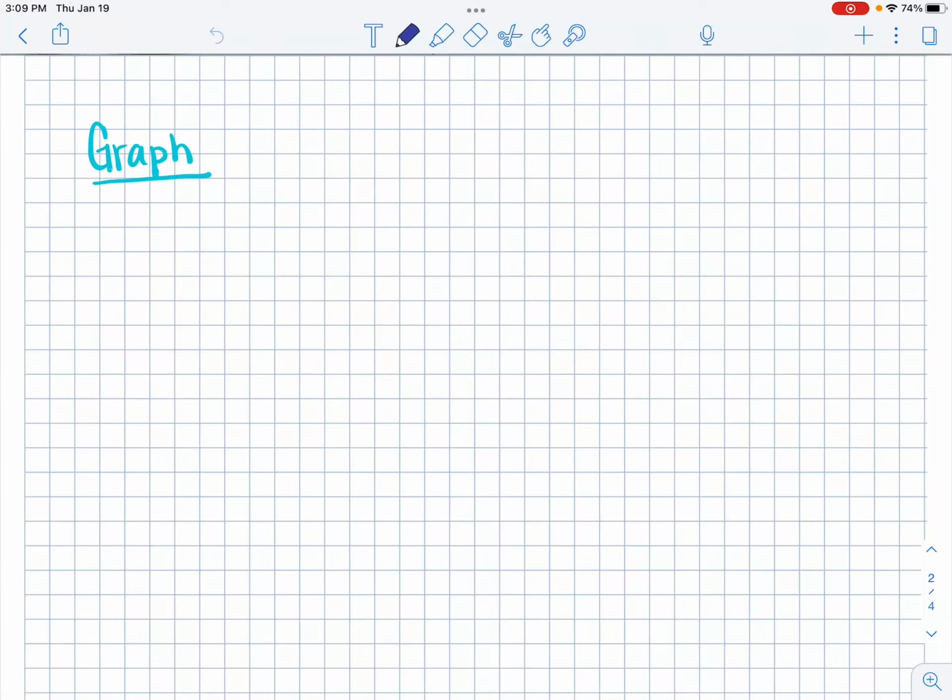This is a little review over the 4 transformations that we used when we were graphing trig functions. So the first one we did was, of course, the amplitude change. This one was the easy one. Like if I had y equals 1/3 cosine x, that means I know that the range of the function would be changing.